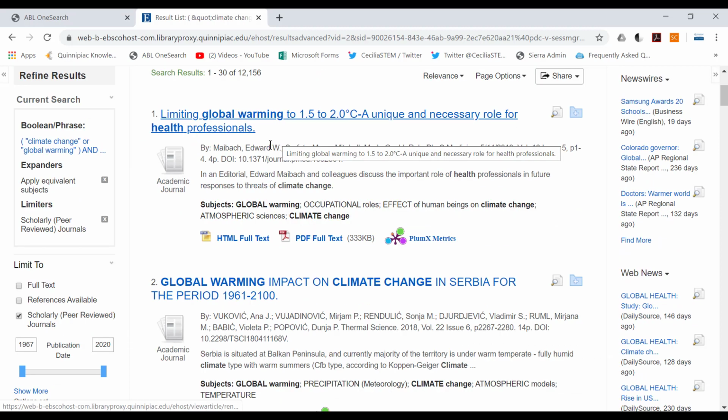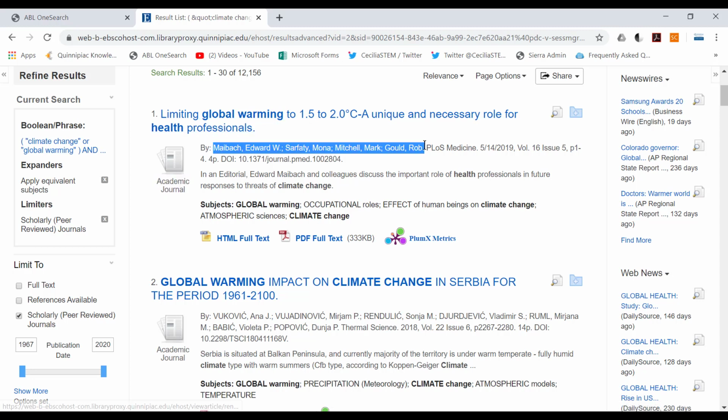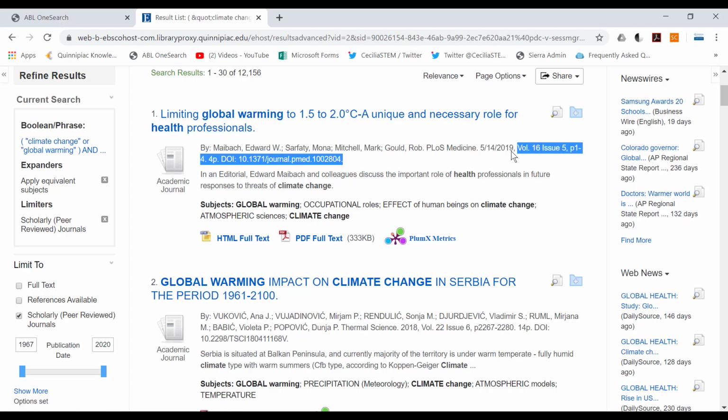Each article is listed with its title, its authors, here are its authors, journal information, the journal and where to find it in the journal, its publication date, and a DOI if it has one.